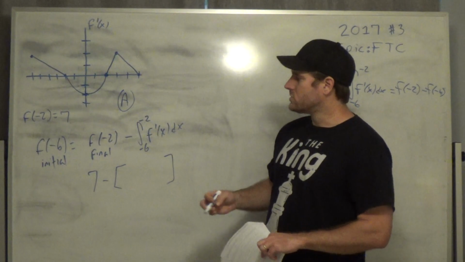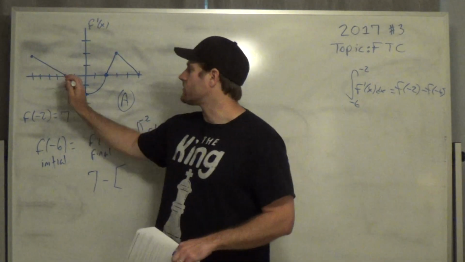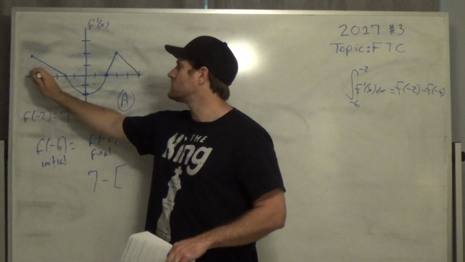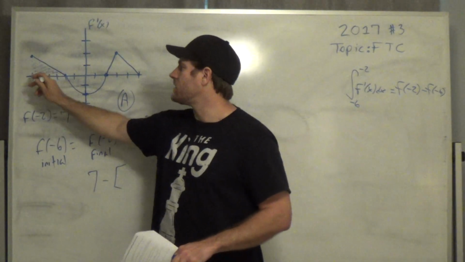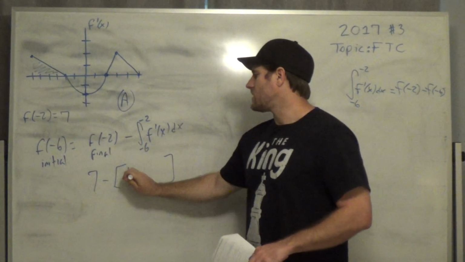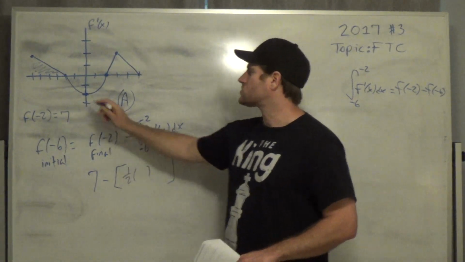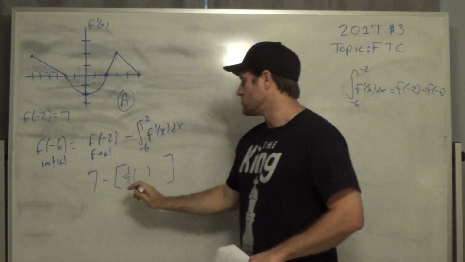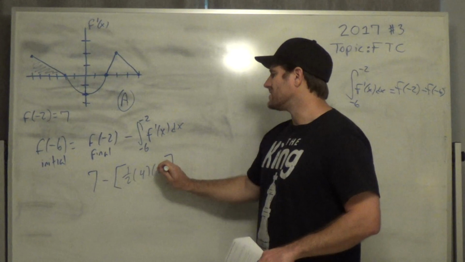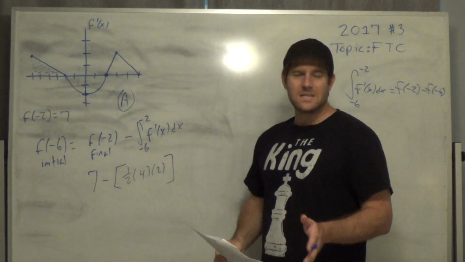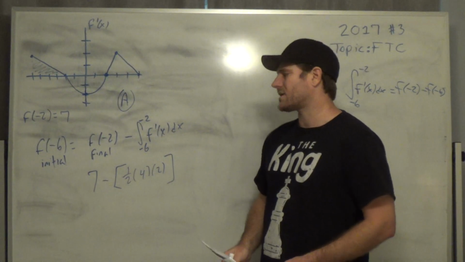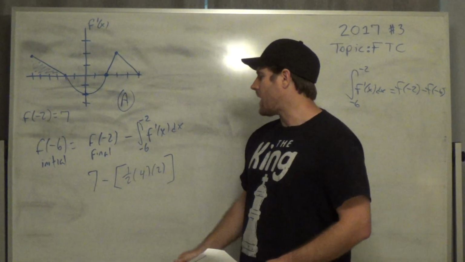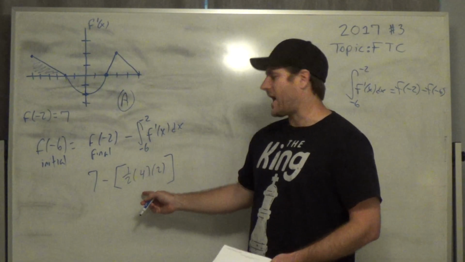You will notice that this area here, from -6 to -2, is a triangle. Triangle is 1/2 base times height. So it's 1/2. The base of this triangle is 4, the height is 2. And folks, you actually don't need to simplify it. I'm going to simplify it because way later on in the question we're actually going to need to know this. So I'm going to simplify it, but you don't have to.